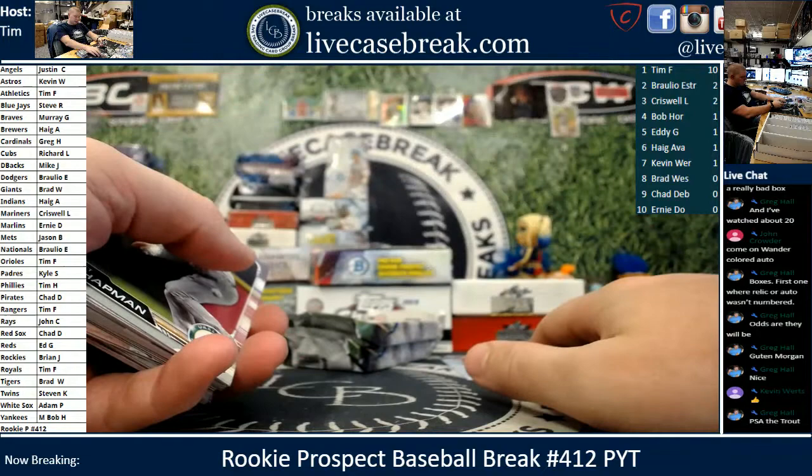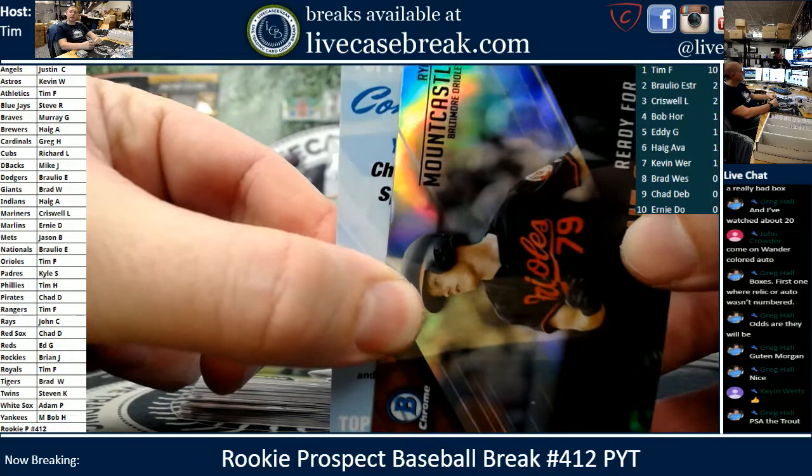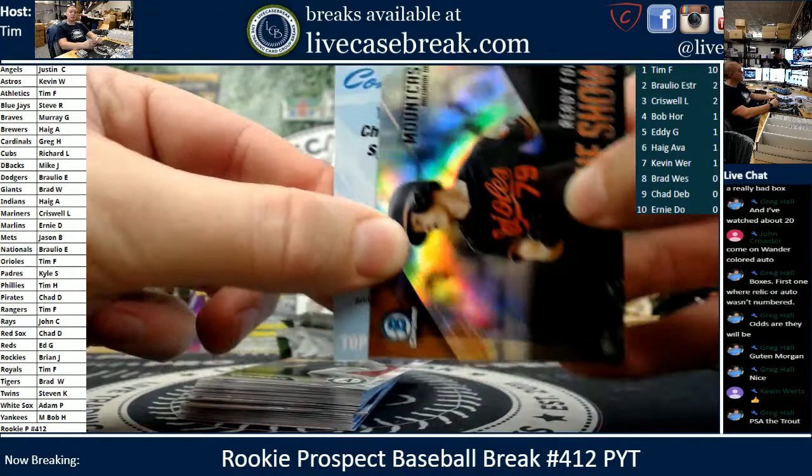Like him and David Freeze, but he says he considers them, he likened it to a... What could there be an S there? It should be Chrome Prospect Auto, and then it's usually green, red, blue, parallel. Maybe it's a Chrome Sensation? We'll find out shortly here. Okay, first let's get through these final three packs.